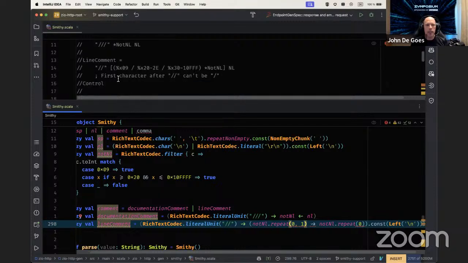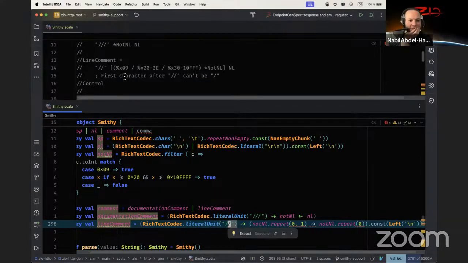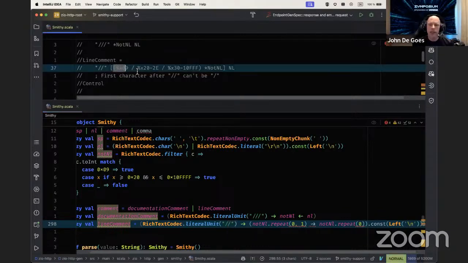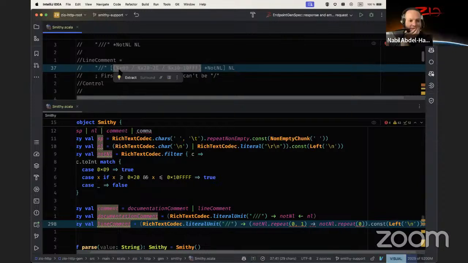So line comment is, I mean, this is obviously right. And then it's trying to do optional here on something, I think. I think it's an or of all of this, right? And then followed by multiple not new lines and a new line.